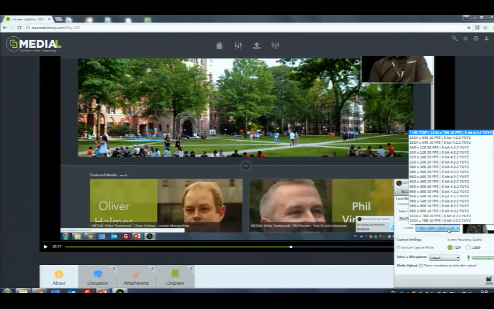Is that your preference to go higher on the camera then? I would have thought 30 minimum on the camera. Because if you want a talking head, you're going to be quite jittery after a little while, unless you keep perfectly still. Yeah, we'd have to ask a question on that one. I mean, 15 for the desktop would be fine, because if you're recording a PowerPoint or something, the frame rate there really doesn't matter.